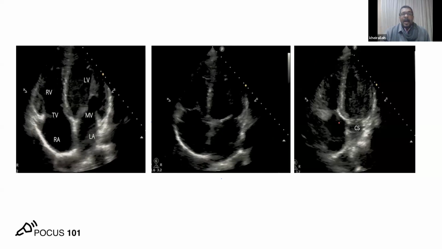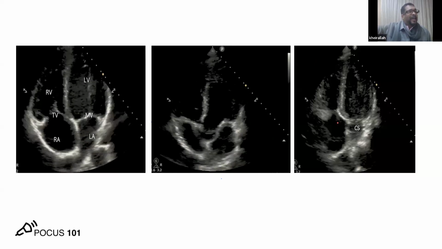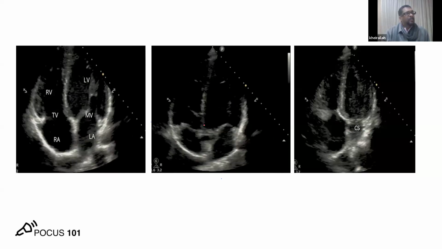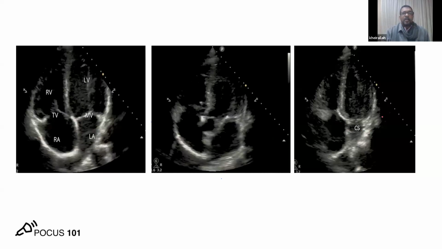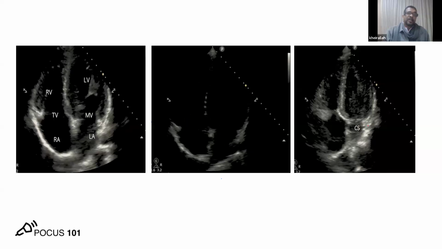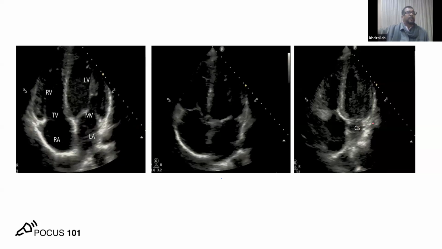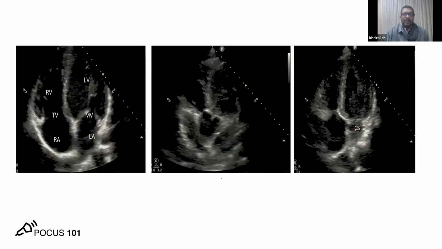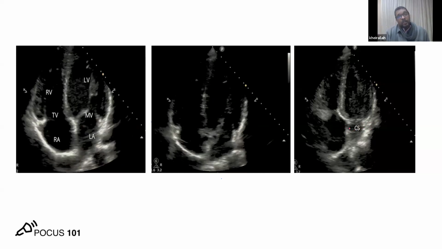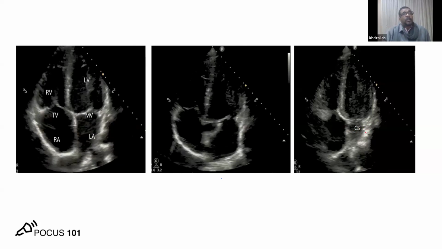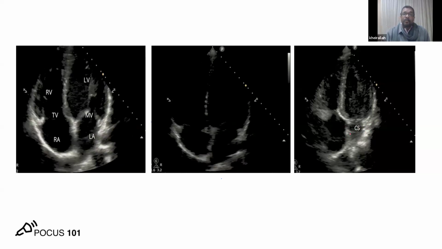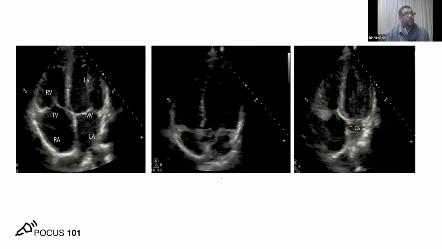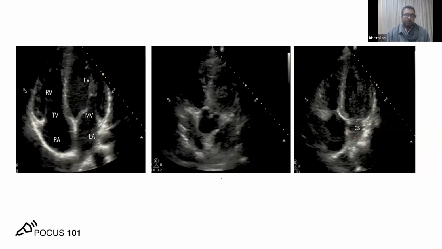And I can tilt in the opposite direction to go posteriorly. Here, I am opening an anterior structure, which is the aortic valve. If I want to open the posterior structure, the coronary sinus, I tilt in the opposite direction, okay? And I get the coronary sinus. Sometimes you need to look at the coronary sinus in cases of congenital anomalies, persistent left SVC, or dilated coronary sinus for fistula formation, stuff like that.